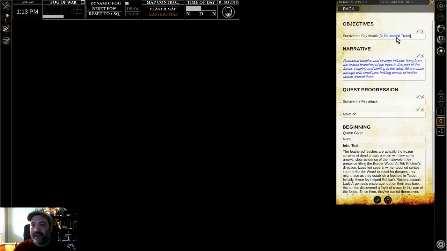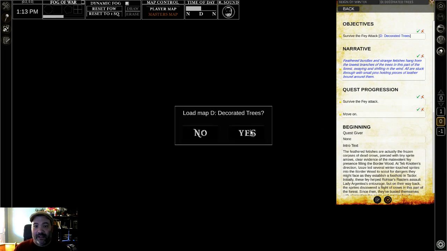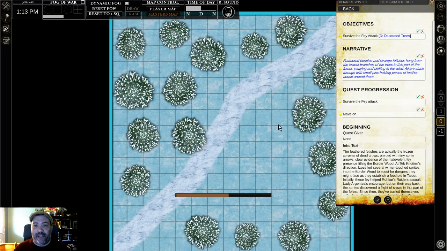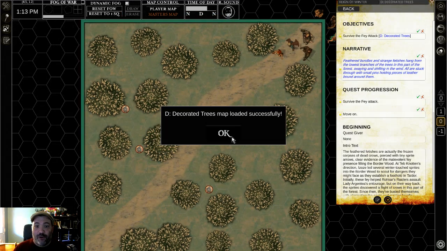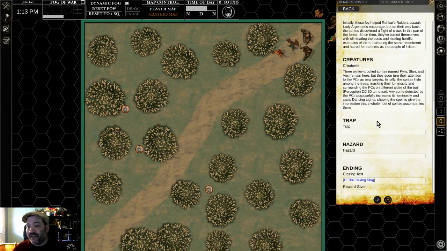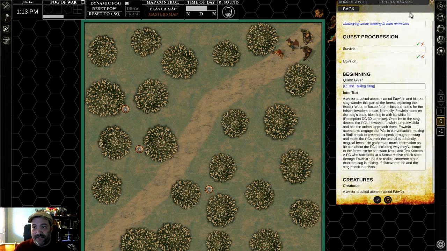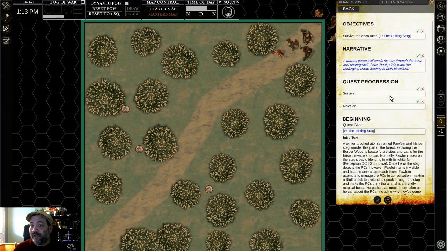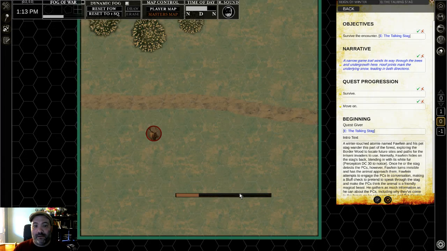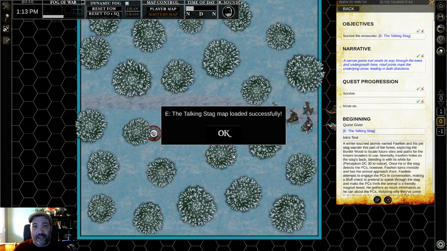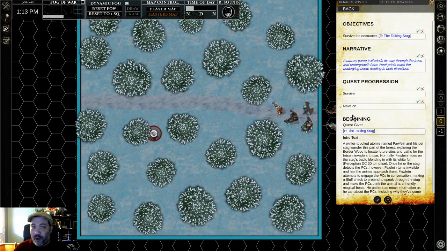They appear here, the links appear like this. When you click on the link, in this case it's a link for a map, it's going to ask you if you want to load the map, and then it will load the map when you click yes. Really super nice, because as we go down, this is a link to the next area, which advances us into the next quest, and we can load the map. Voila! Really nice to have. You don't have to open up your favorites or anything like that. You can just do it right from your quest.